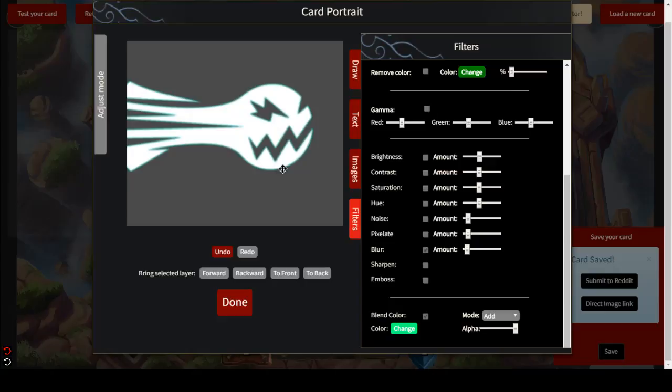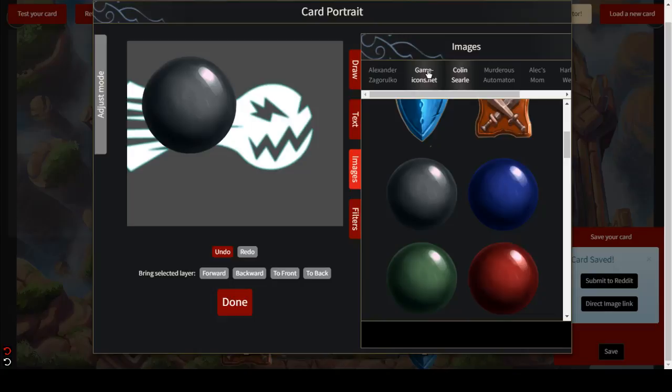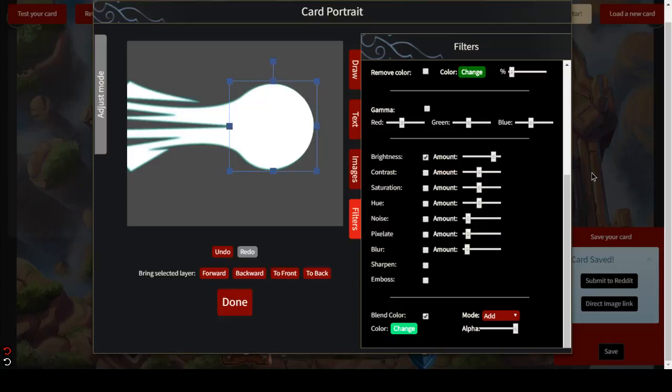Then the next thing you want to do is get your eyes and your mouth colored. His head's actually a circle, so it'll probably be pretty easy for us to get an eye and mouth color in there. If you've watched any of my other tutorials, you know the way I cheat circles using the Colin tab there, you take one of these circles here. Since we actually have a circle-shaped head, I'm just going to try and make it the same size. Yeah, that's pretty good. And then we go to filters, shoot that brightness all the way up. That'll give us just a regular old circle. And we are actually going to multiply on this one.